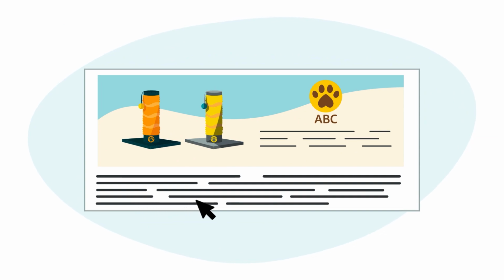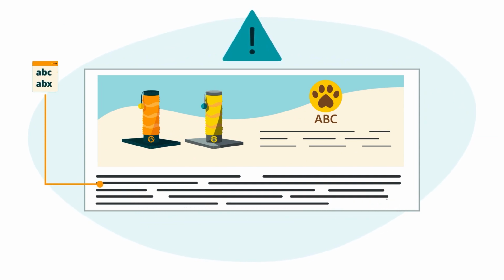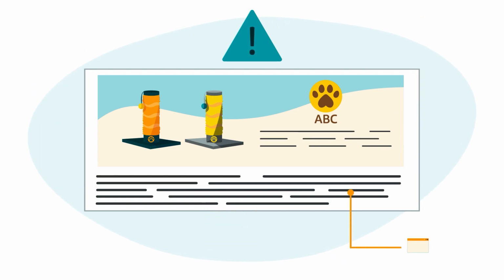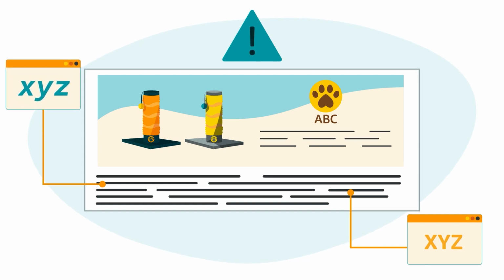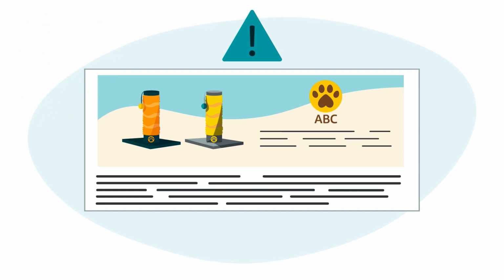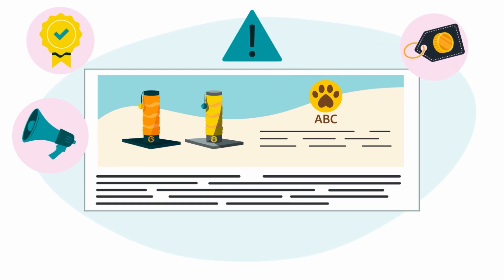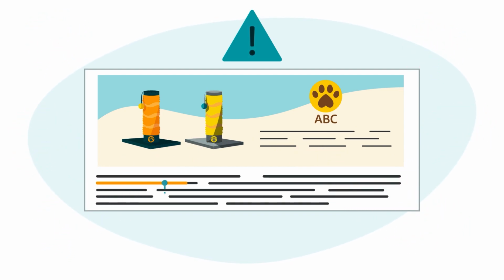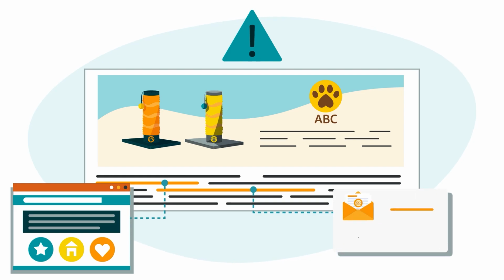When adding text to A+ content, make sure you use correct spelling, grammar, and punctuation, and avoid using all caps and unnecessary italics or bolding. Make sure you also support any recent awards or endorsements that you mention, and don't include claims like top rated or best selling. Also, text placements can't include warranty or guarantee information, pricing, promotional or shipping details, hyperlinks, QR codes, or directions to other web pages, or contact information.